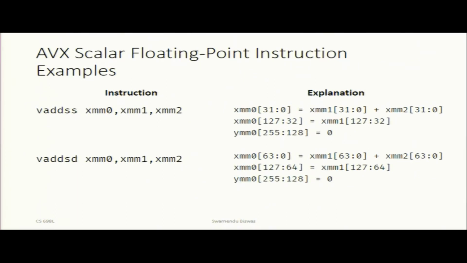So say we do this vaddss. So I issue an instruction vaddss: vector add, scalar, and single precision. What this means is, I'll have data in the XMM2 register, bits 0 to 31, this is scalar, right? I will add XMM2 and XMM1 into XMM0, like the regular assembly programming that you do, right? If it was packed, then it would possibly have been like 0 to 63 or 0 to 127.